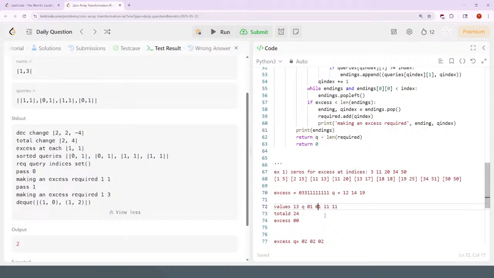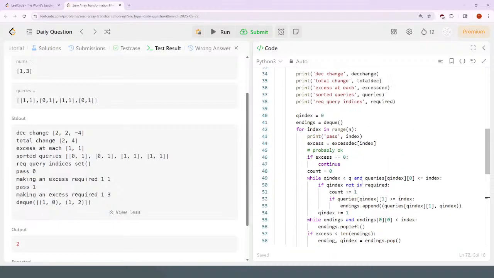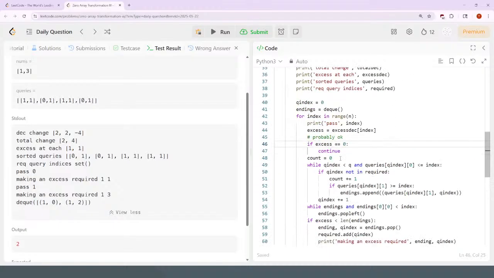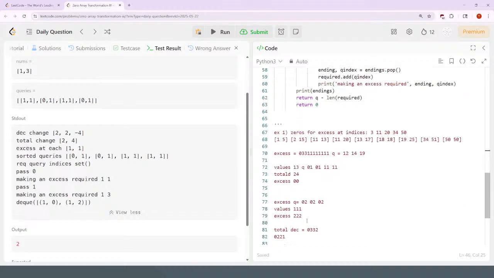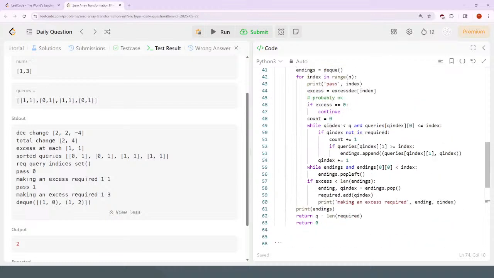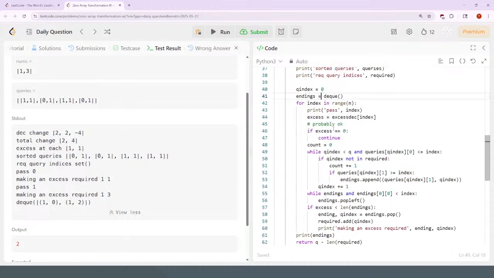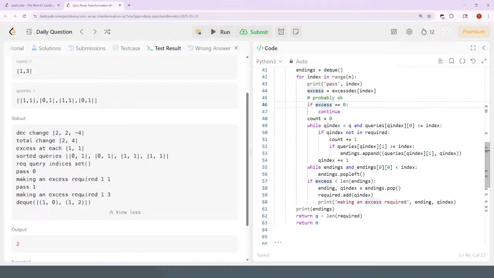If I say this one is required, then technically excess is 0. And when excess is 0, I skip over it.